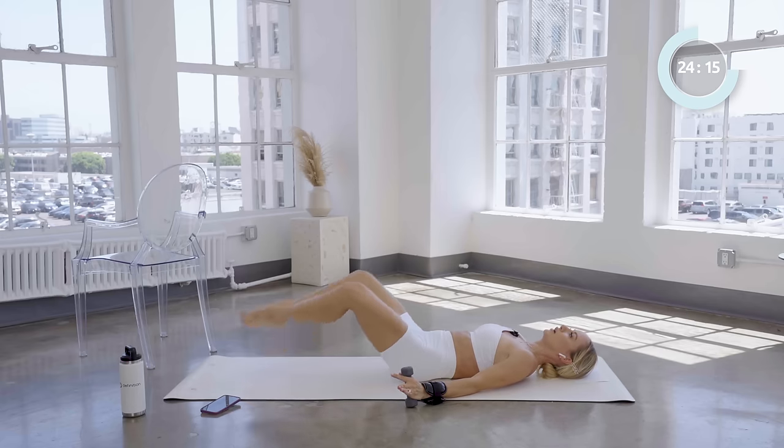3, 4, 5, 6, 7, 8, other side. 1, keep that core nice and tight. 2, 3, 4, 5, 6, 7, 8. Good, push it in and out. In, squeeze those shoulder blades back behind you. Lift your chest up tall. Good.